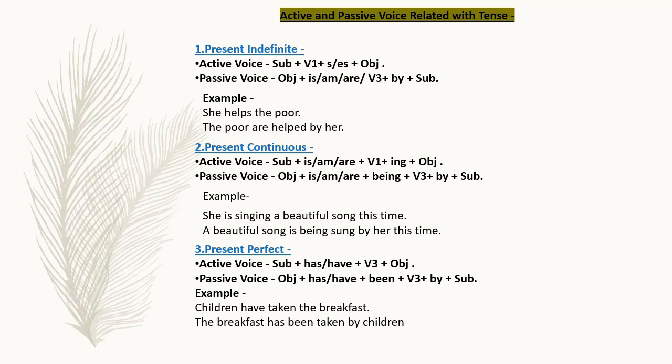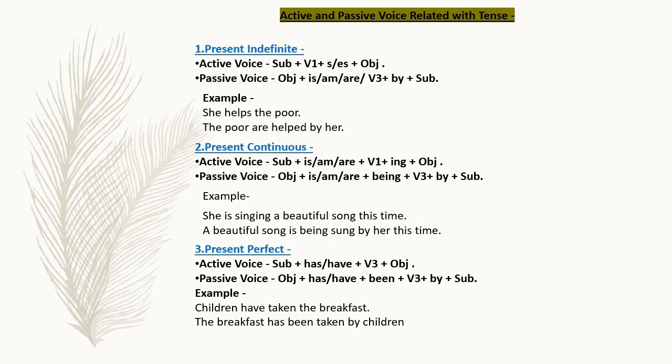And then you are going to add V3 form of the verb plus Y. Let's see the example: She helps the poor. As I told you, the personal pronoun she is a singular, third person pronoun. So, helps is the V1 form of the verb, and the poor is your object over here. Now, when you change and transform the sentence that is in simple present or indefinite, what basic rules are you going to follow?